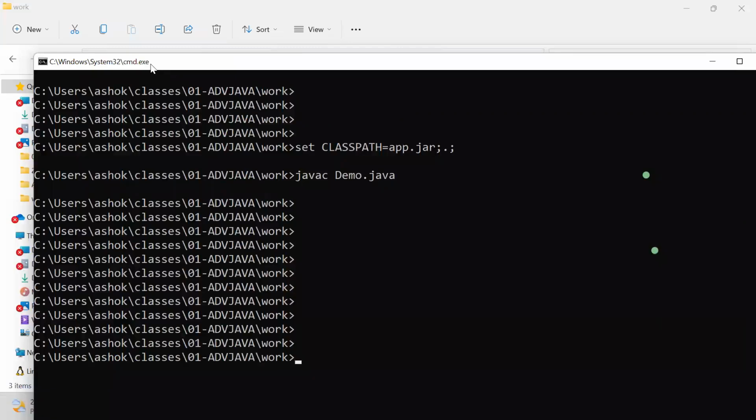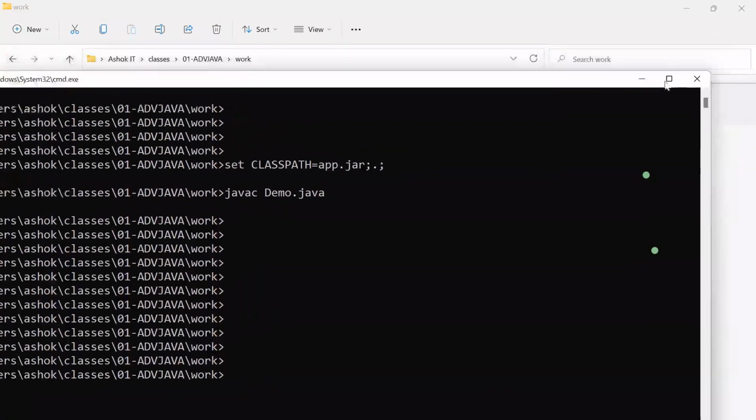If we close the command prompt, we will lose the class path. Right. Now let us see here.